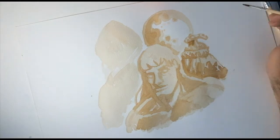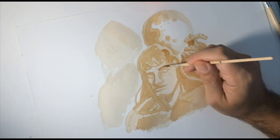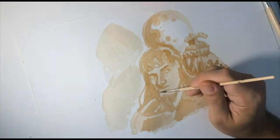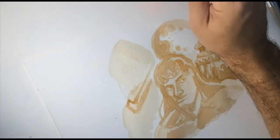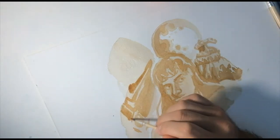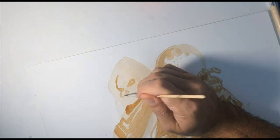So here I'm just starting to round out the details. I just want to make sure I've gotten everything solid, and I'm starting to bring the image together. The nose, the eyes, the eyebrows. And then I start working on some of the details on Skeletor's costume, his centerpiece. Then I started working on Skeletor.